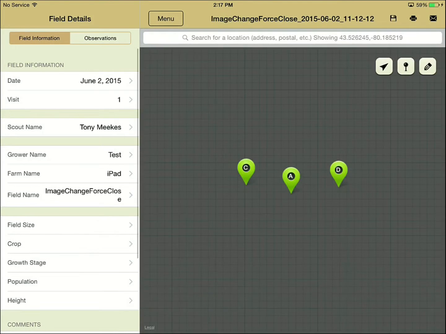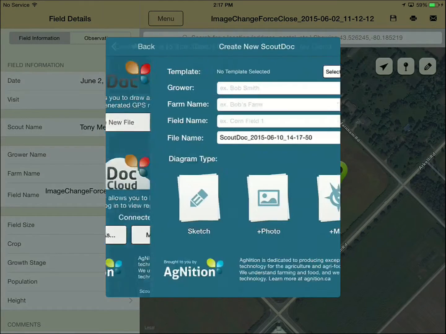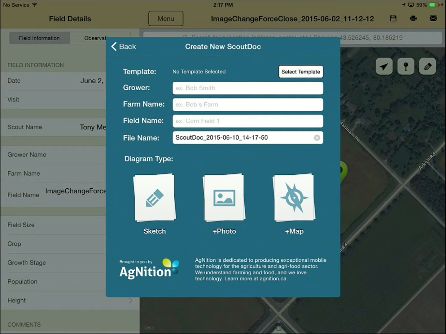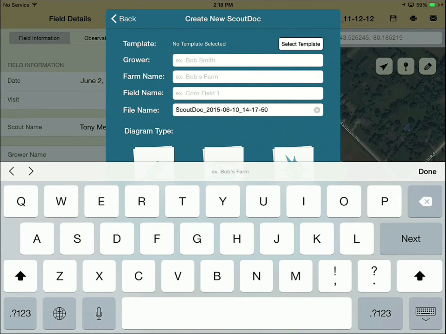Make sure to fully close and reopen the app to ensure that the new lists are fully loaded. When creating a new field record, you will notice that there is a new scrolling wheel that provides you with your chosen options for each input. If you want to add something other than what is in a pre-selected list, you can hit the Other button in the left-hand corner to get back to the keyboard.